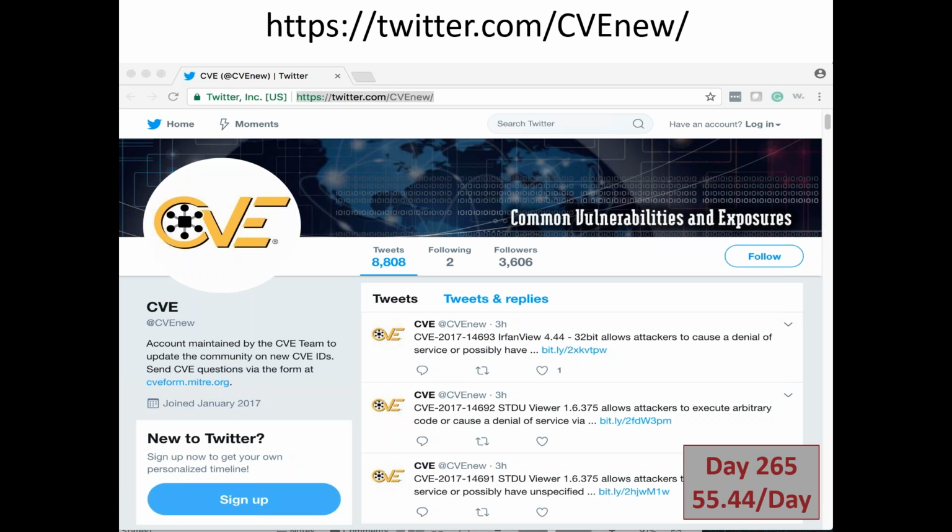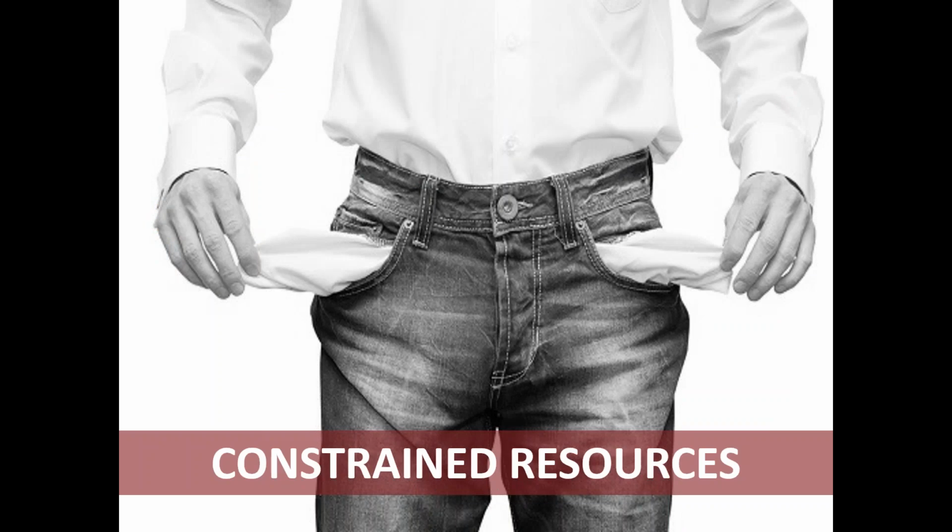You know, maybe, however, you're fortunate and you've got a lot of staff, but I would suggest that we all have constrained resources. We don't have enough money, we don't have enough people to keep up with the volume of vulnerabilities and things that are out there. Can we agree on that? Okay? So you end up looking like a one-man band, trying to keep up with all of the different vulnerabilities, all the different security issues, and ultimately you end up looking silly from a security perspective in terms of your effectiveness.